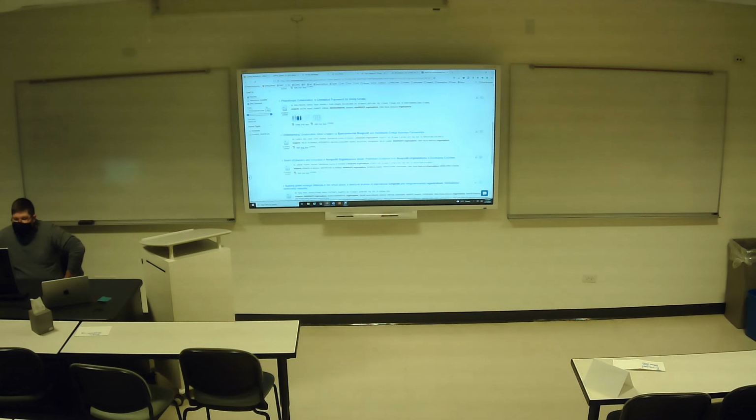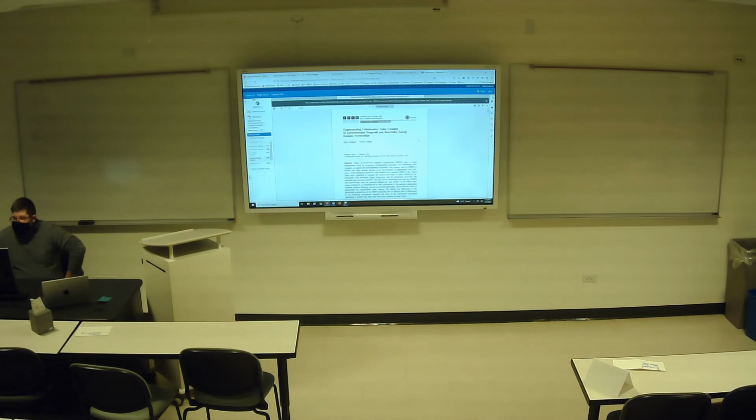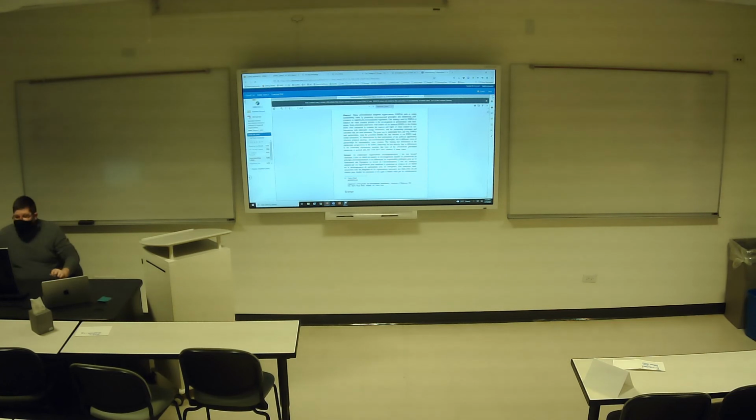So here you'll see you have a full text PDF that you can download, you can save, that you can reference. When you are reading academic journal articles, do not read the entire thing. There's an art of skimming that I didn't learn until graduate school. I wish I knew it in undergrad. So what we read, because academic journal articles are written in a very specific way. They're not written like novels. There's an actual specific uniform way that we write academic scholarly articles.